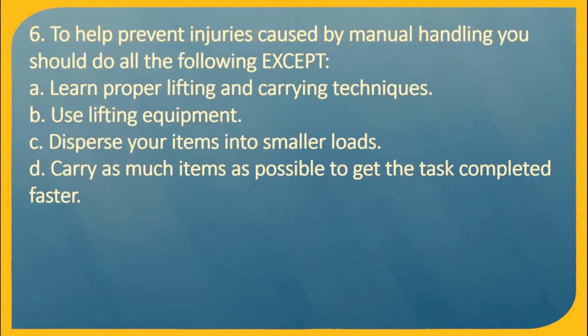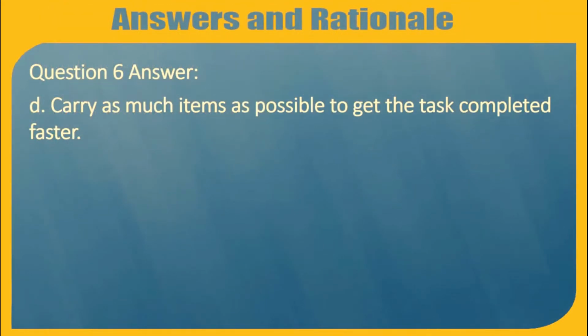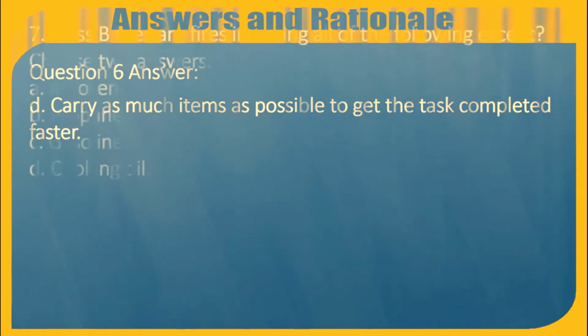Question 6. To help prevent injuries caused by manual handling, you should do all the following except A. Learn proper lifting and carrying techniques. B. Use lifting equipment. C. Disperse your items into smaller loads. D. Carry as many items as possible to get the task completed faster. Question 6 Answer, D. Carry as many items as possible to get the task completed faster.